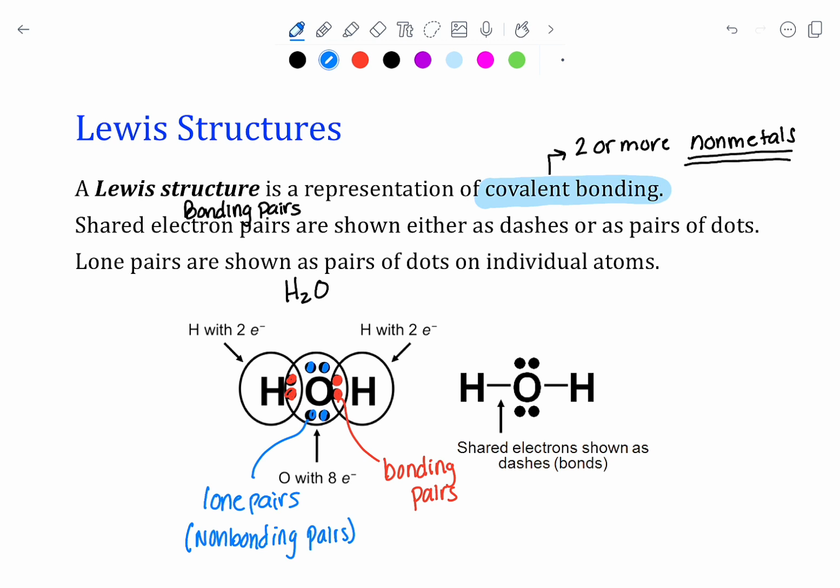So we show our shared electrons, our bonding pairs, as either dots or dashes. So here's those dashes. Let me represent them in red. Here's those again. Those are our bonds. And our lone pairs are just pairs of electrons on our central atom. We want to designate the difference between bonding and non-bonding pairs, which is why we typically show structures more in this fashion, where we show the bonds as dashes and the lone pairs as dots. So we can say that these electrons are in fact non-bonding, and these electrons are bonding.